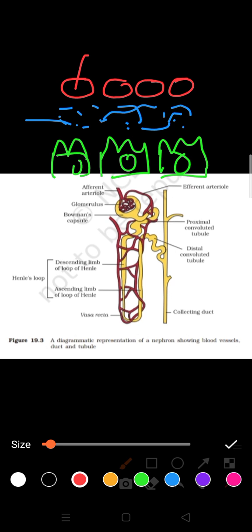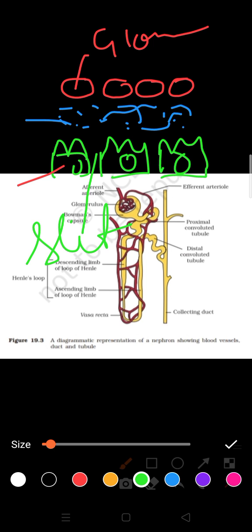These are the parts of the glomerulus, and here is the podocyte. In the podocyte, you know, slits are there, as I told you, slit pores. And here you can see this is the basement membrane, and here also a gap is there. Now this gap is known as the fenestrae.